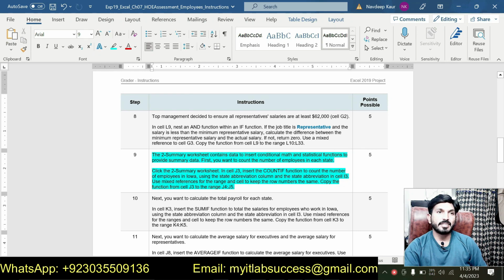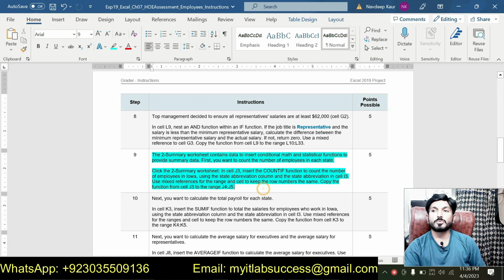So it is saying that click the To Summary worksheet, in cell J3, insert the COUNTIF function to count the number of employees in LOBA. Use the state abbreviation column and the state abbreviation in cell I3. Use mixed references for the range and cell to keep the row number the same. Copy the function down the column J up to J5.